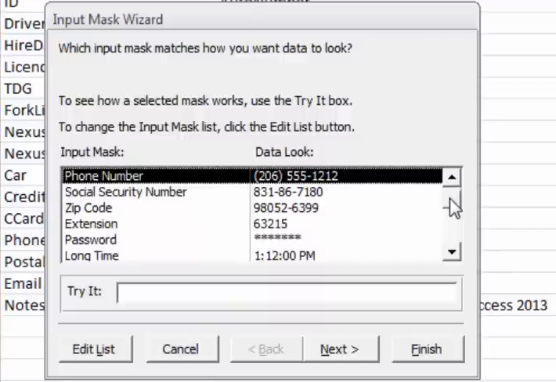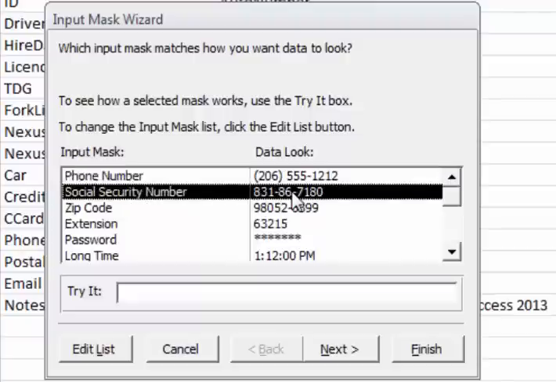And there's some ready-made input masks that are provided for you, and they are US in nature. For example, the phone numbers are unique to North America. You can always go to Google and download an input mask for international phone numbers. And you notice social security number is US, so if you wanted to do a Canadian social insurance number, you can download that little code from the internet, and the same thing goes with postal code versus zip code.